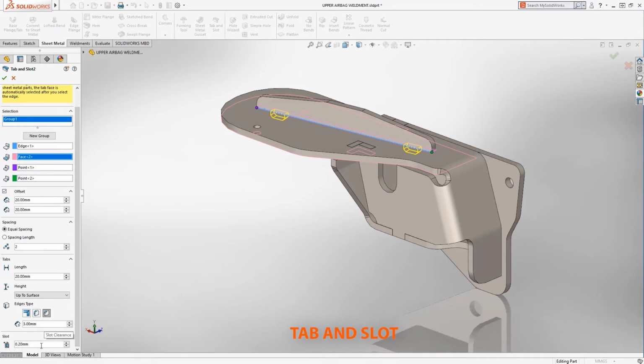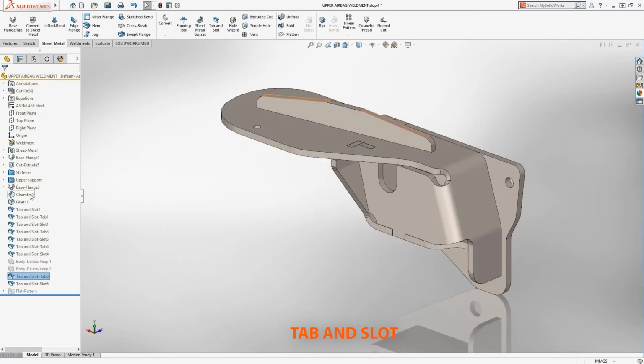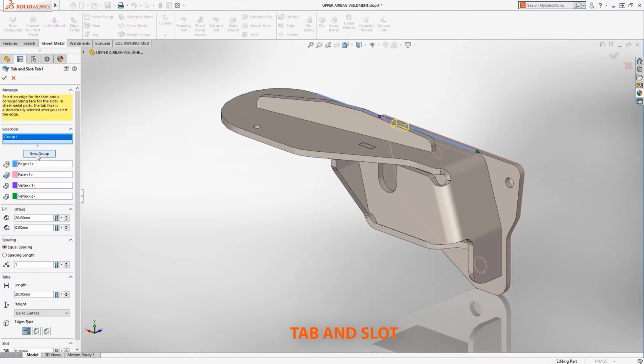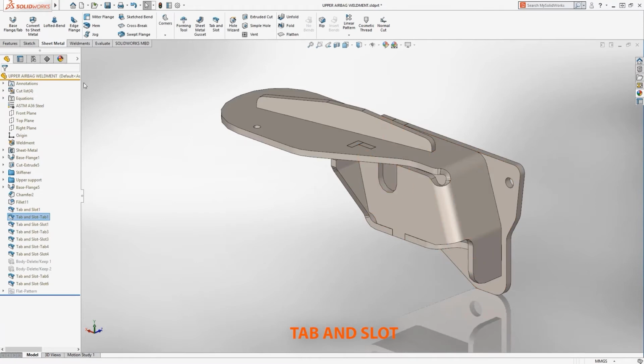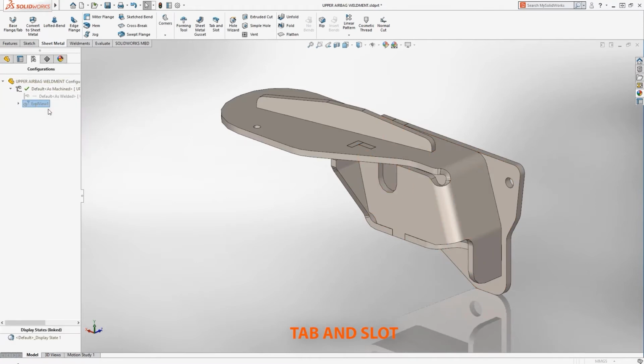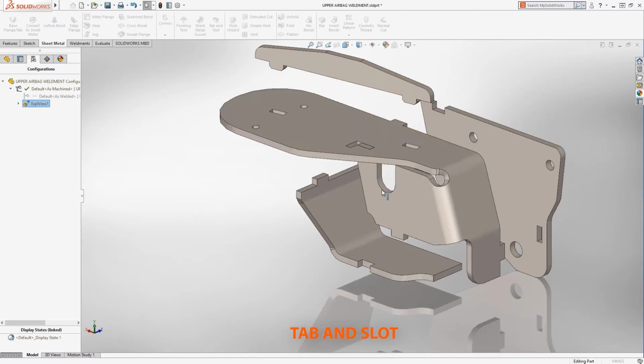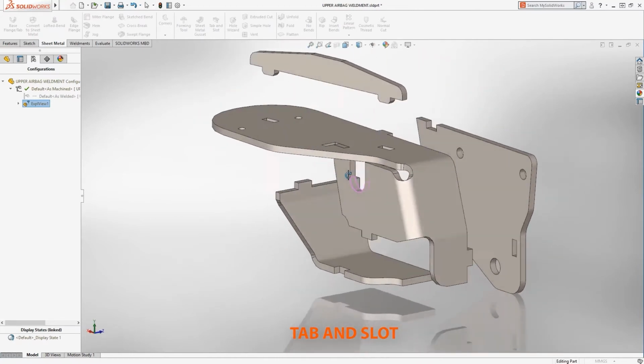The clearance between the slot and tab can be defined as well, and SOLIDWORKS creates features in both components to meet these specifications. These tab and slot features are fully editable too. For instance, an additional tab and slot can be added to the side by adding a new group to the definition. When the feature is edited, all of the corresponding groups automatically update. This amazing tool not only reduces design time by automating the creation of these features, but reduces manufacturing costs by minimizing the need to build expensive fixtures that can delay manufacturing.